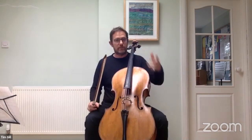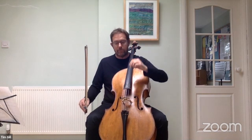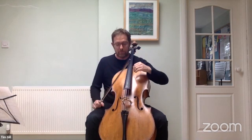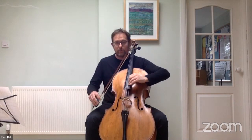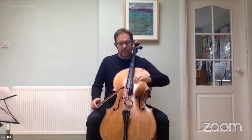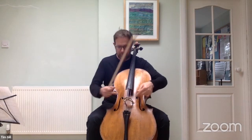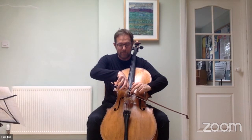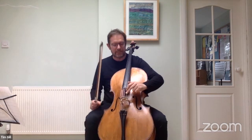Now, the first challenge of this piece for me was obviously to play this very, very high music. I'm talking about playing right off the end of the fingerboard. So for those of you who don't know, this black thing here is the fingerboard, like a fretboard or whatever. And normally you stay within the confines of that. But this is asking me to play right up beyond there, very near to the bridge, which is this, obviously, the wooden thing in the middle there, not the cello, the bridge. So I'm playing really high, about, so you get that kind of whistling sound.